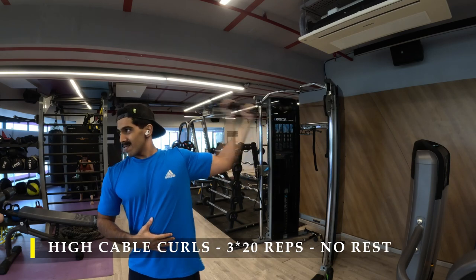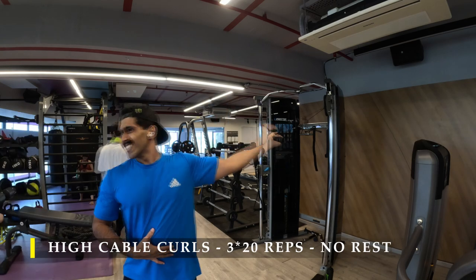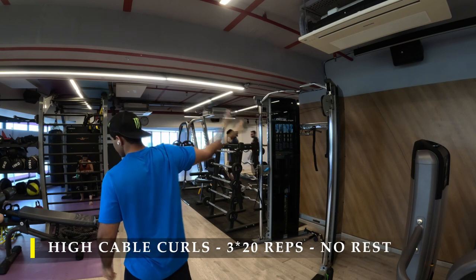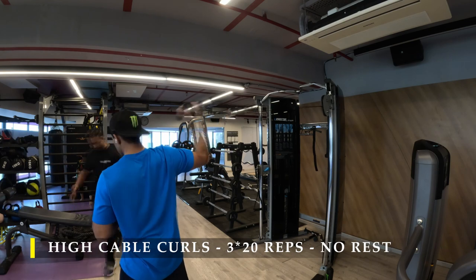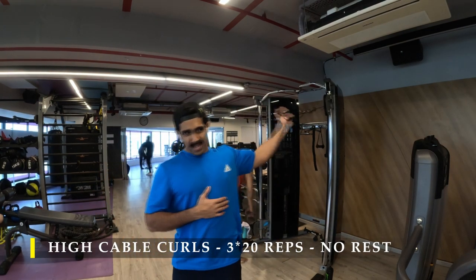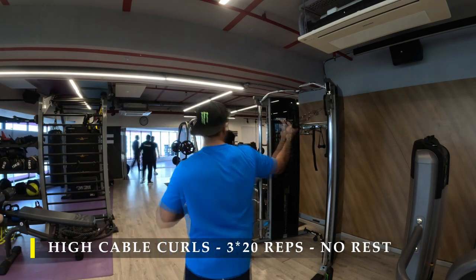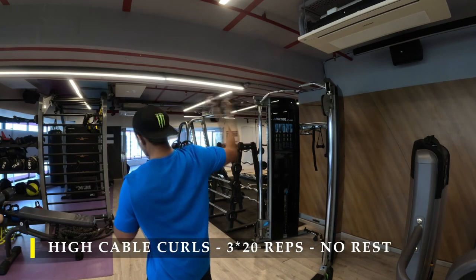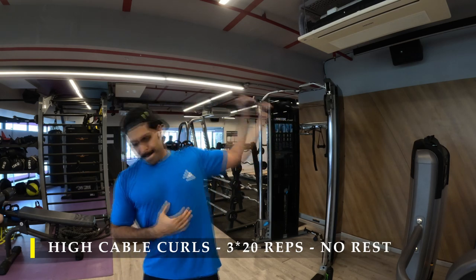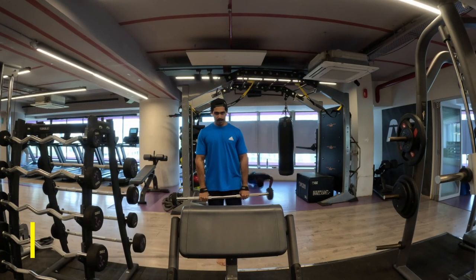About 12 to 15 kilos should be heavy enough for the high cable curls. With cables the tension is constant — there's a constant pull on your biceps — and the moment you position yourself away from the cable, like I'm doing here keeping my body completely away, your bicep is already at a stretch so maximum contraction is happening. If you happen to fail around 15 repetitions on the final set, no worries — switch your arm, do 15, switch back, complete five, switch back, complete five — achieving 20 repetitions total even without going all at once.